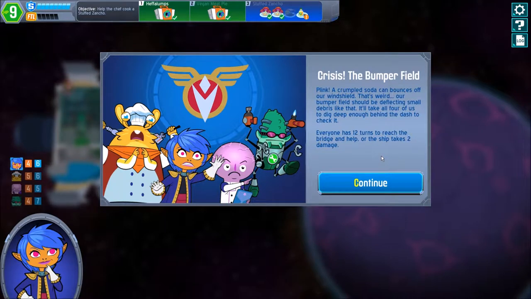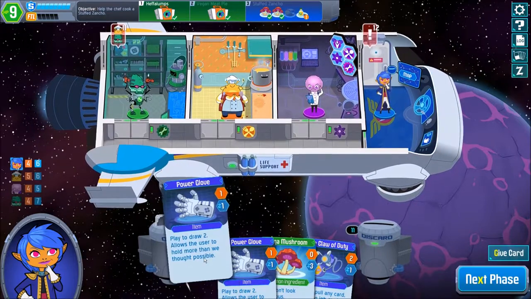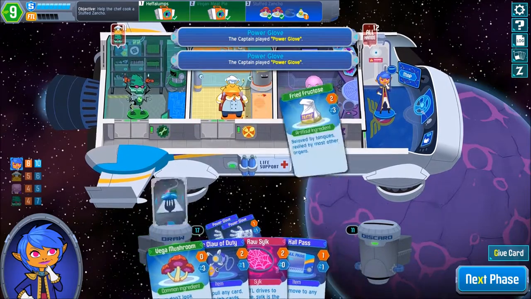Crisis, the bumper field. Plink! A crumpled soda can bounces off her windshield. That's weird. Our bumper field should be deflecting small debris like that. It'll take all four of us to dig deep enough behind the dash to check it. Everyone has 12 turns to reach the ship's bridge, or it takes damage. Oh god, that's gonna be 4 damage if we don't get there. Let's hope for a diploma vault between that time now.